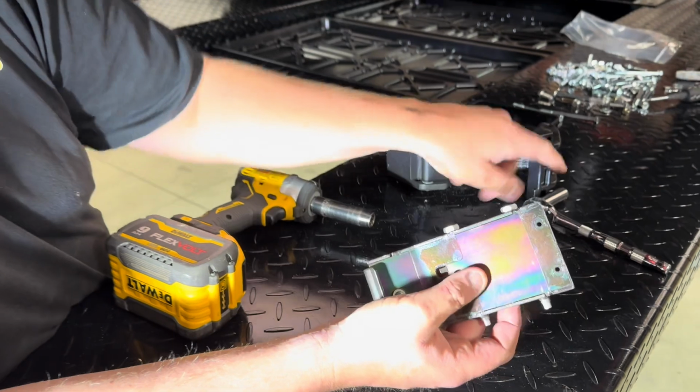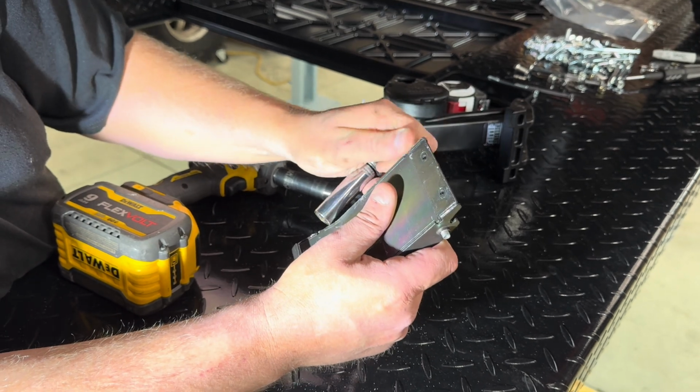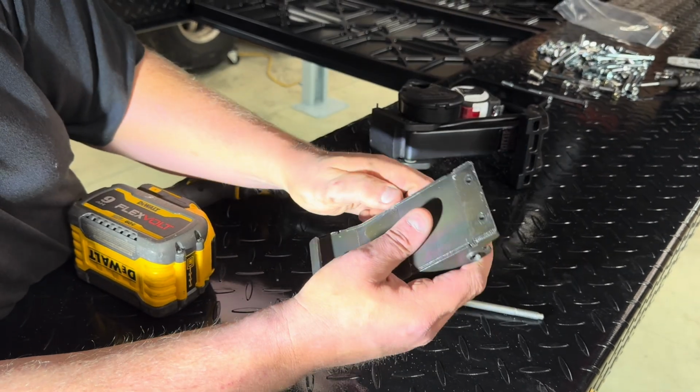We're gonna rob one of these bolts. So this is an M8 by 1.25 bolt. We're gonna take one of these. There's 8 included in the Dodge step. We only actually use 2 of these, one for each side of this truck.